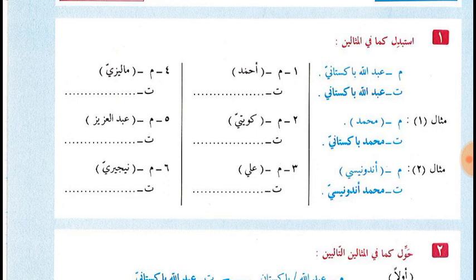I didn't get you. Look at the first line. The first line is Abdullah Pakistani, okay? Got it? Are you listening? In the first example, going from top to bottom, we have Muhammad Pakistani. So basically we are replacing a name with a name. Abdullah Pakistani will change into Muhammad Pakistani, okay?